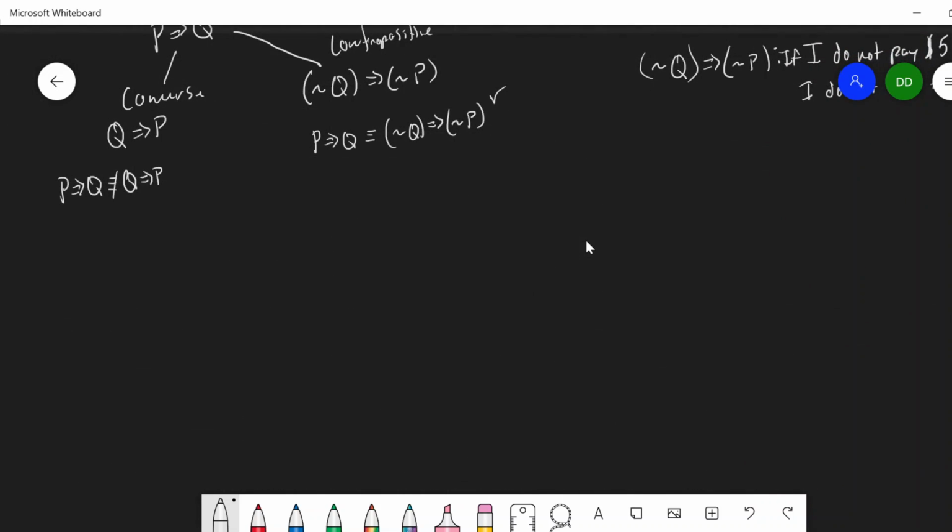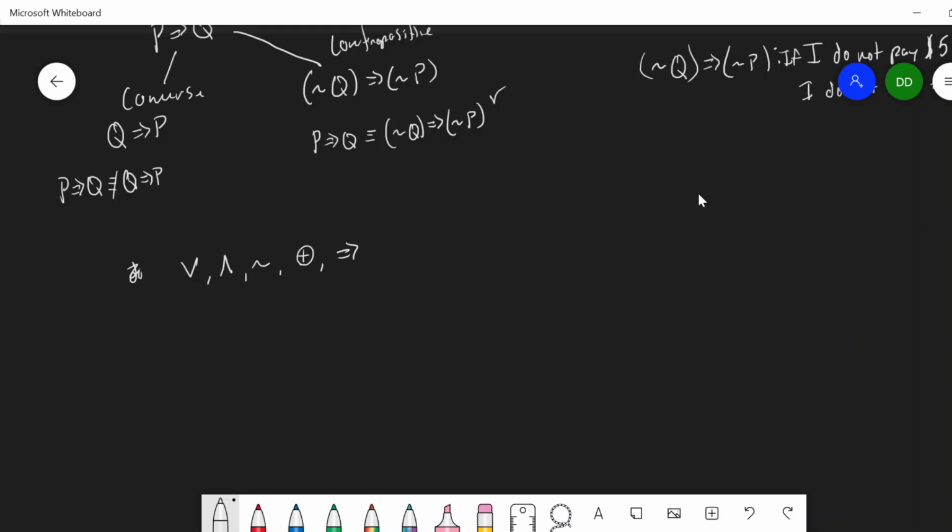So we have now 4 operations on statements: disjunction, conjunction, negation. Oh, sorry, we have 5. So what did I say? I said disjunction. I'll just write the symbol. Disjunction, conjunction, negation. We had XOR, and now we have the implication operation between two statements. So these are all operations on statements, and as we're seeing, they behave very differently from one another.